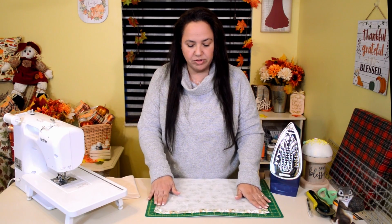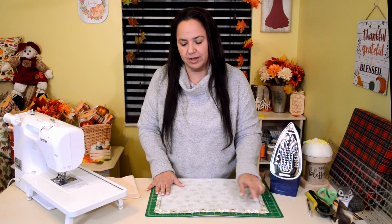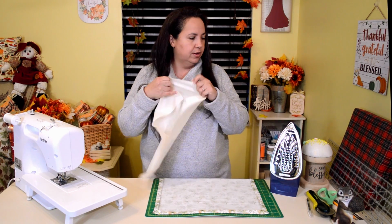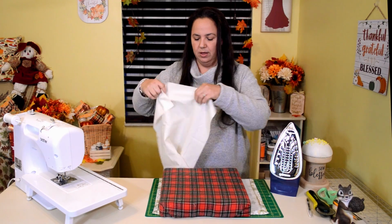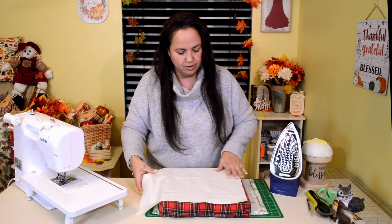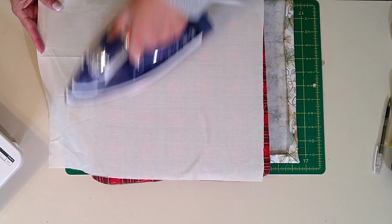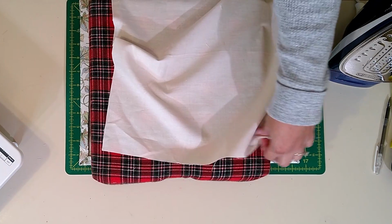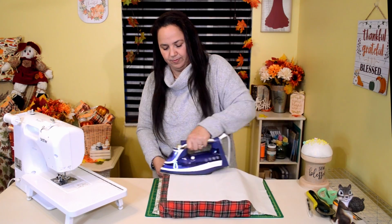Okay, so now that you have all 4 corners pressed and pinned, we're ready to go to the next step. So we're going to go ahead and grab our insert. And again, I'm going to grab my portable iron here, and I'm going to give it a quick press all the way around. Just get out all those wrinkles so you have a nice, clean, and pressed insert for the back of your fabric napkin.